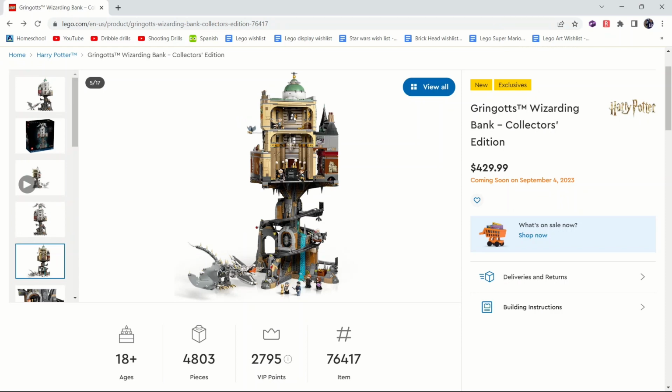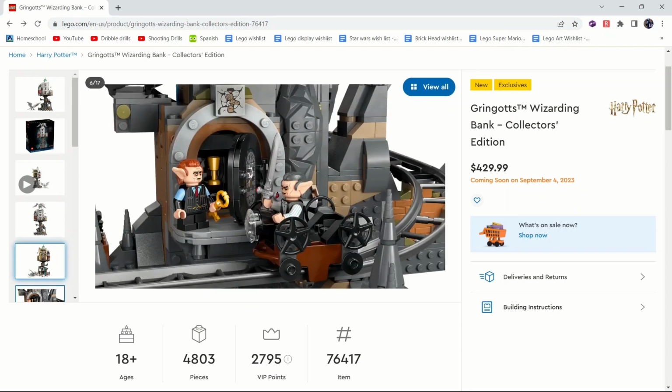Then you can see the back here. You can see some more of those interior details, which we'll go into later, and more of that mechanism as it's going down. At the bottom here, you can see that there's actually a vault that can be opened by these troll guys, and it would be awesome in an amusement park to have them going down that rail as like a ride almost. And I do love that detail.